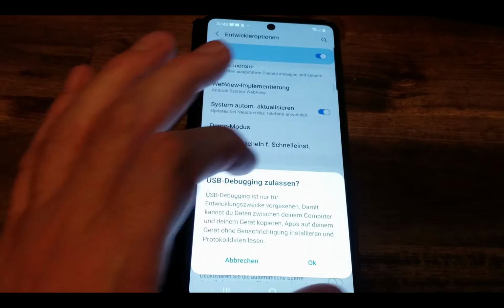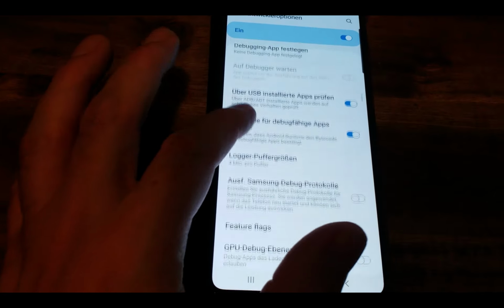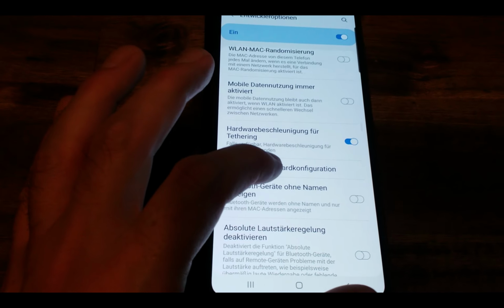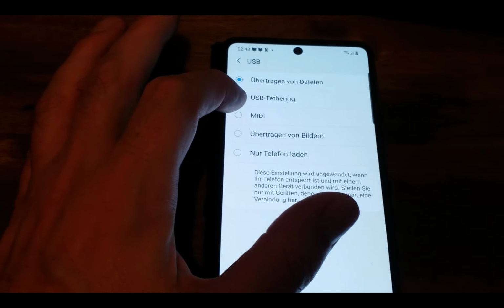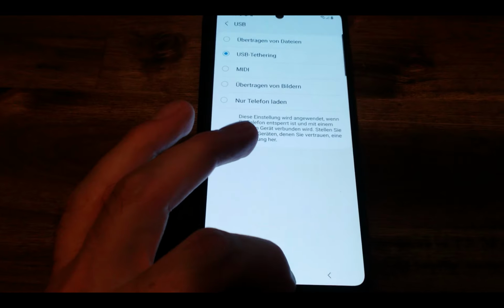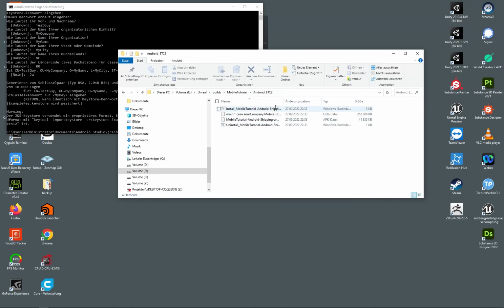And also what's new is to scroll down on your phone and go to USB standard configuration, and there you have to switch from sending data to USB tethering, and then you can use these, I think, bat files to install and deinstall your app.